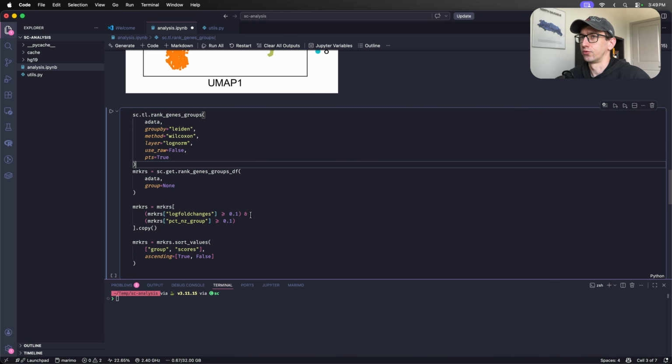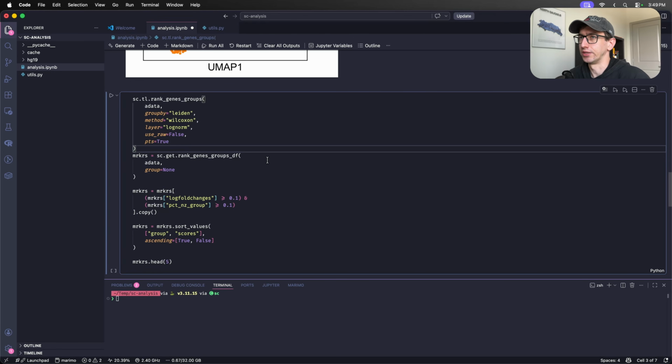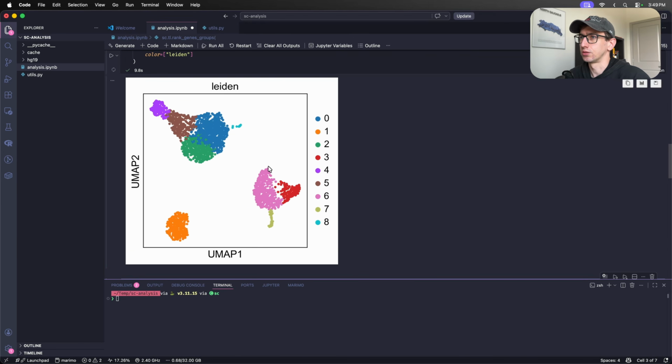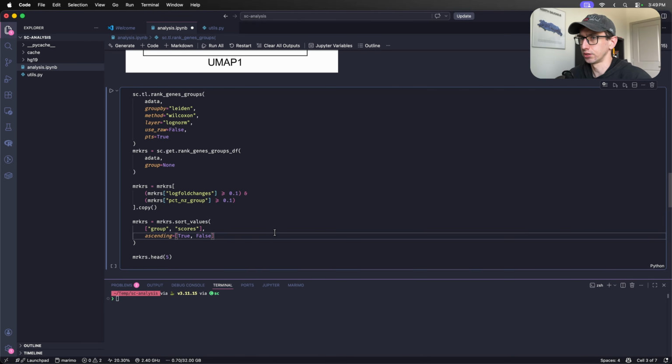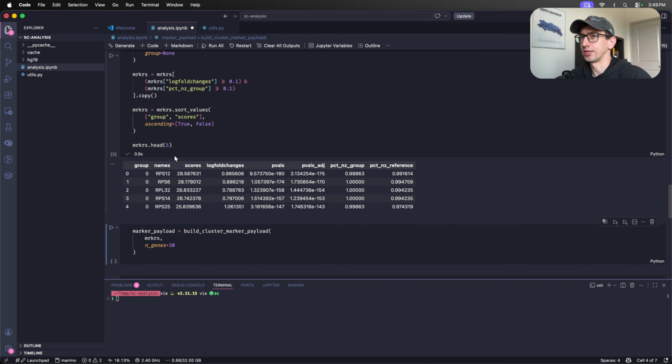And for that, we need first to identify key marker genes per cluster. And for that, we will use the following code. And let's just check. So here in the end, we got the markers table. And this is a table which stores the information about highly expressed genes per cluster. So as you can see, this is cluster 0. And these are the names of the genes which are highly expressed in this particular cluster.